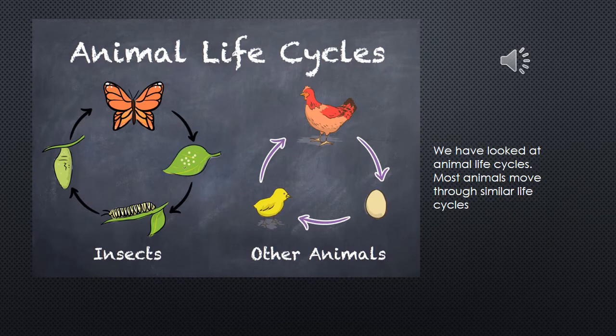Okay, so we've looked at some animal life cycles. You can see here a picture of the chicken's life cycle. There's one here for an insect as well. You can see that they all follow those stages of development. They start with the smallest component that becomes a smaller part of the real adult, and then it moves around into the adult cycle when they're ready to be able to make the eggs again.